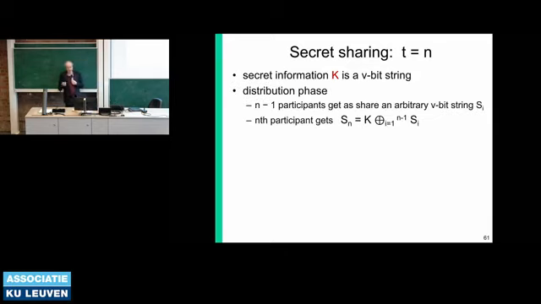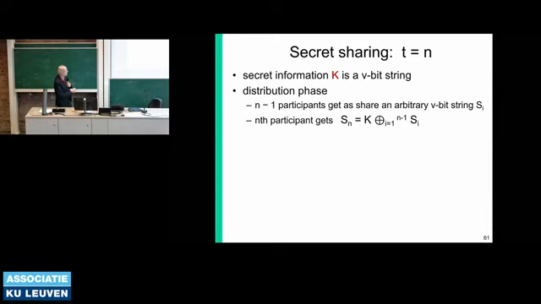So your key is a 128-bit string, so V128. What you do, a bit surprising maybe, is to the first n-1 participants, you just give a random string. You just generate 128 random bits. And then the last participant gets the sum of all the random strings plus the real key. You would first think this person has more information, but in fact what he gets is an encryption of the key with the one-time pad, in fact with n-1 one-time pads. So there is no information on the key in this n-th share.